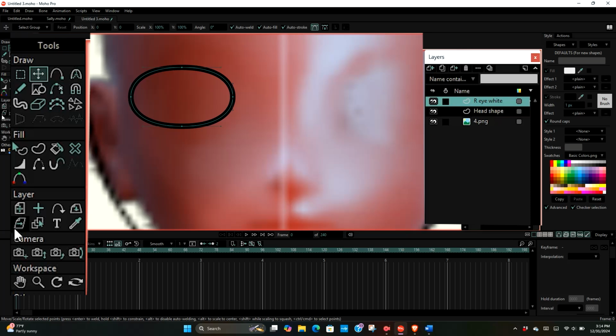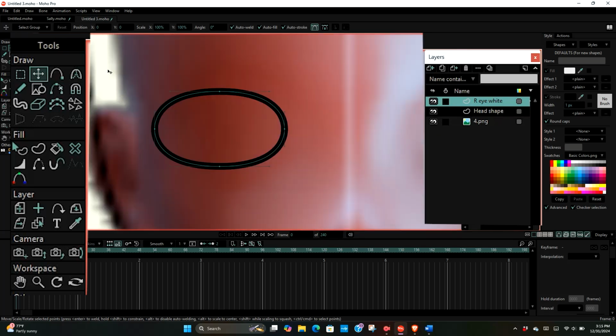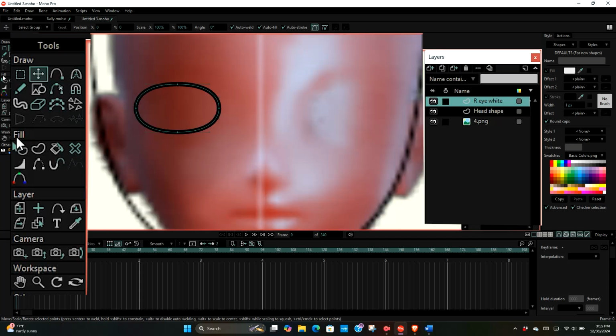There's one tool here that I want to introduce you to. Since we are on the layer of the R eye white, that was obvious from the very beginning. So this is the tool I want to introduce you to. Here on the drawing tool, we have this tool called curvature. When you click it, a variety of options appear here, which is good. You can click one point, and this is what happens.